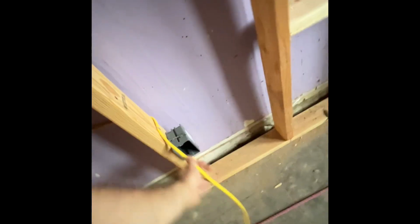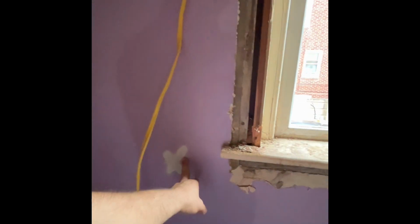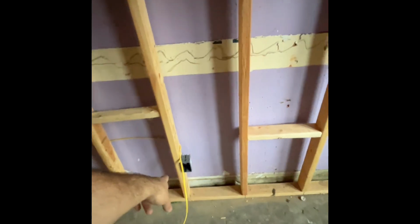This is the home run for the kitchen. So we're gonna do a box there. We're gonna do the line and box here. Line and box here. Here. And here. So kitchen is gonna have a total of 1, 2, 3, 4, 5. All run off of this one here. Make sure it's this one.